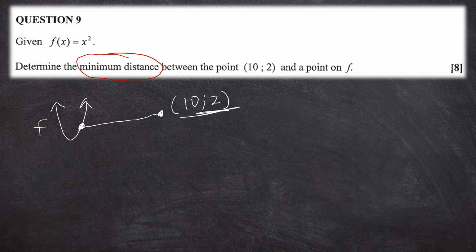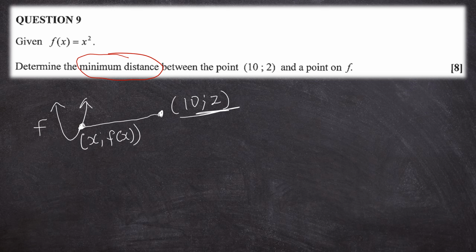What is the point on f that will ensure that we get the minimum distance between (10, 2) and that point? So because we don't know that point, we can just call it (x, y), right? Because a point is made of x and y. But in this case, because it's a point on f, instead of putting y, just to express everything in terms of x, we can just put f of x. Because we do know that y and f of x are the same. We know that y equals f of x. Hence, I'm just replacing my y there by f of x, right? So now, how do we minimize? That's the biggest question. How do we get the minimum distance between these two points?